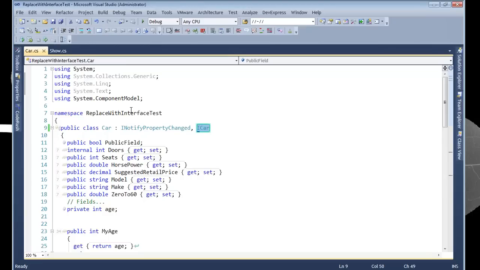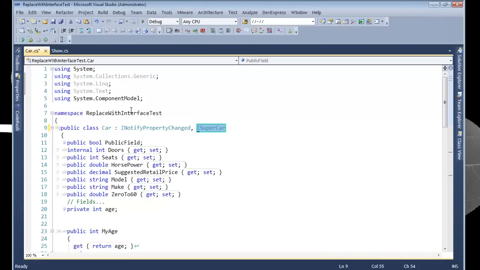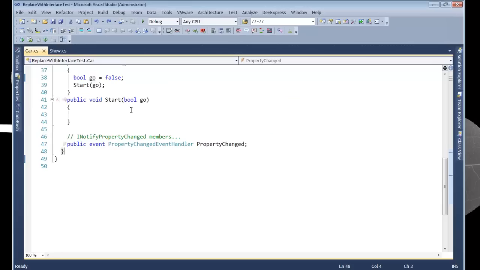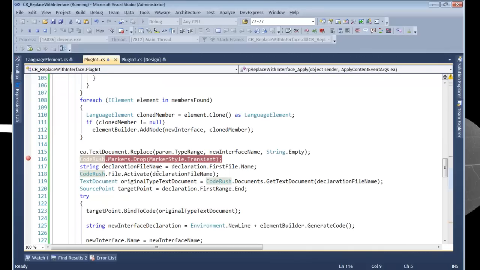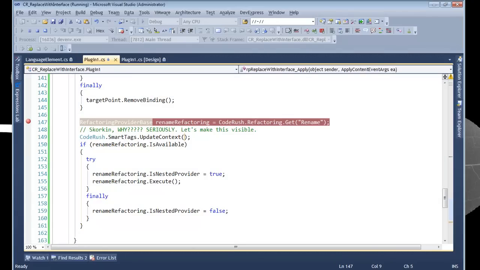I can tab, tab, tab. Now we do have an edge case at the moment where that will cause issues. Very minor. Oh, tell me what it is. Well, at the moment we're presuming that there isn't an iCar interface already and that we're making a new one every time. If an existing one was in place, we would be renaming that as well. Perhaps there'd be some overlap. Beautiful point. So we would need a way. That's okay, because we were suggesting that an extension to this would be to check whether that existed or not anyway. And perhaps not to do this in that case, or perhaps choose a better name. So part 2 perhaps? We'll do part 2 on that.